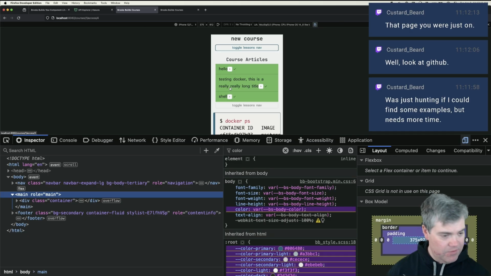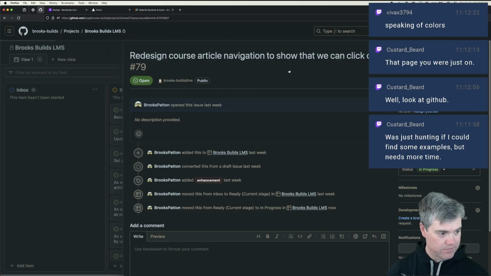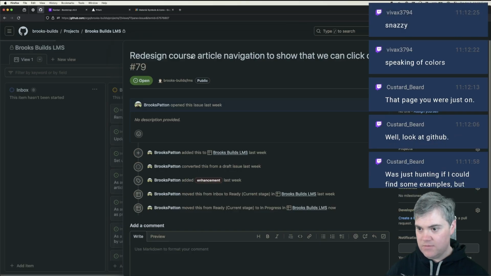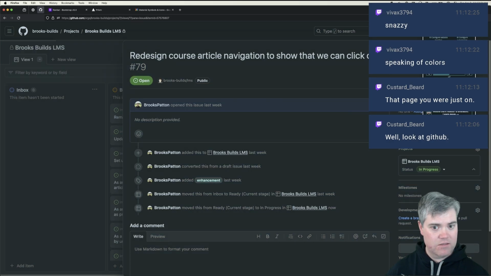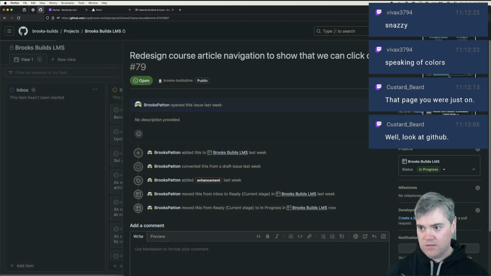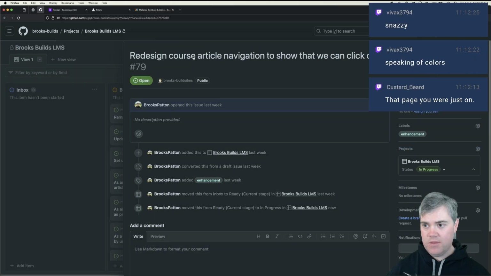Look at GitHub, the page I was just on. Oh, in here. Yeah, so if I turn off Dark Reader on this, oh, interesting what that does to it. So, okay, this is what they have.